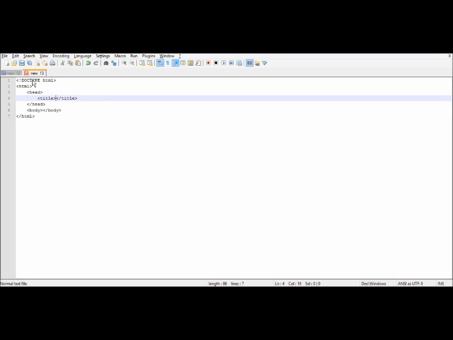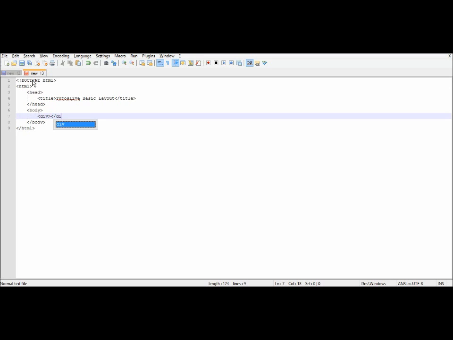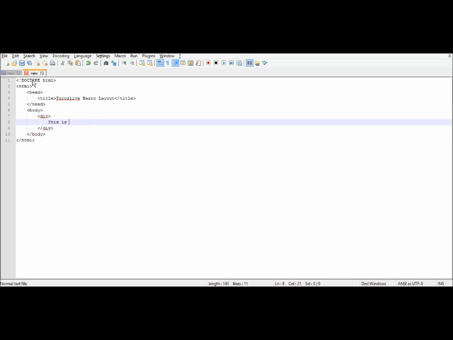The title is Tutorials Live Basic Layout, and inside the body we'll just use a div, and inside the div, this is an example of basic layout.